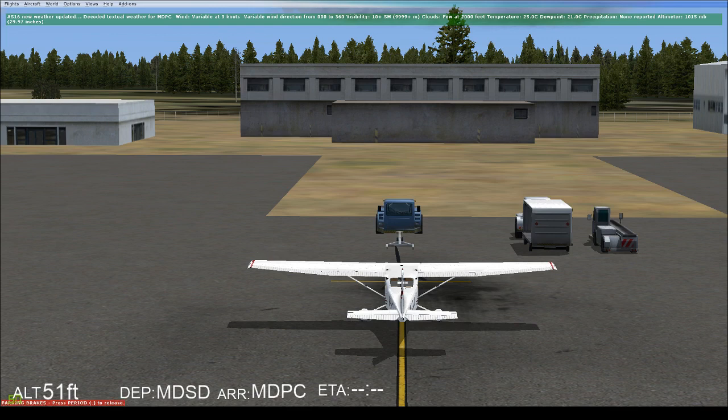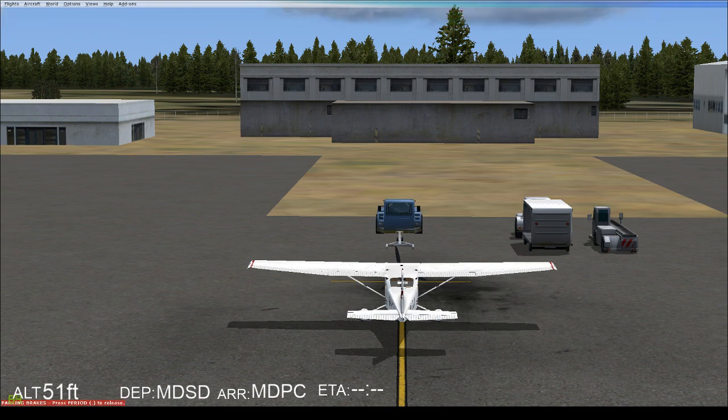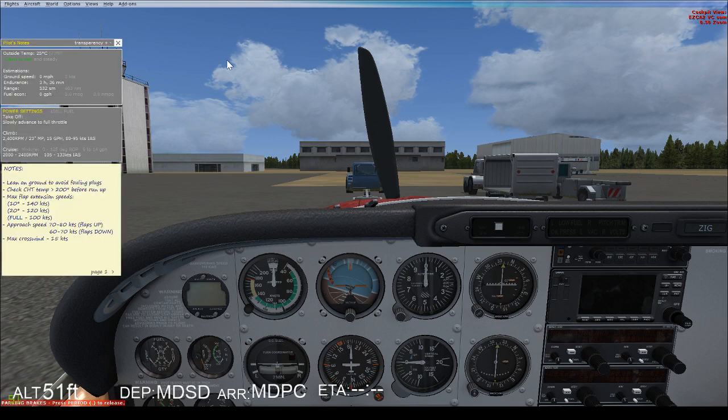Control E does work on this thing. It's 21 degrees Celsius, or 70 degrees Fahrenheit, so I don't think we need to worry about pitot heat too much. All right, let's see. This window.